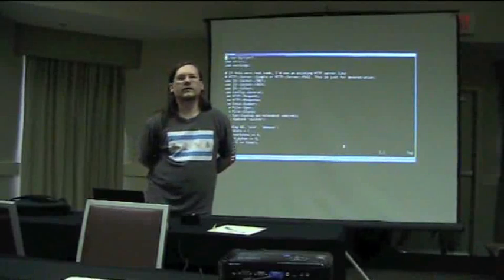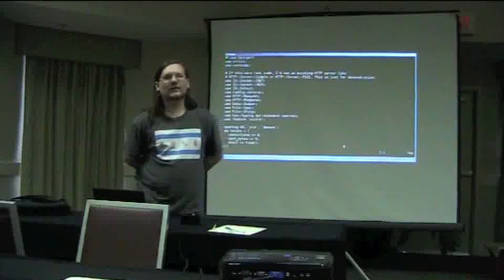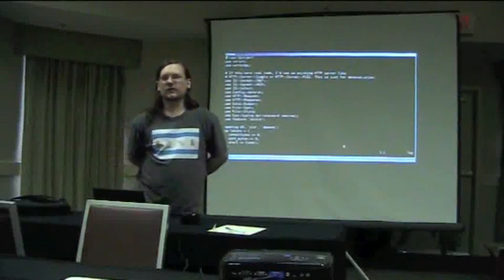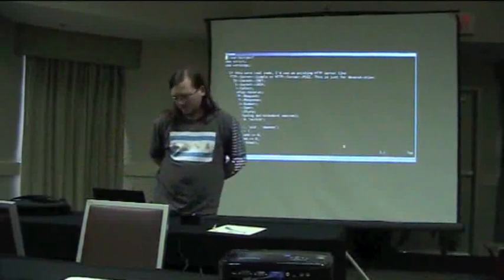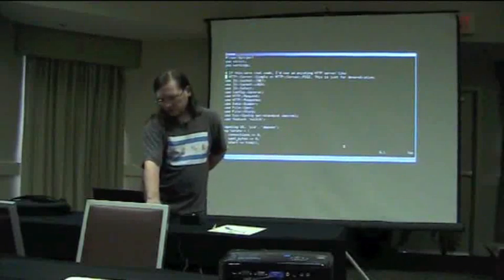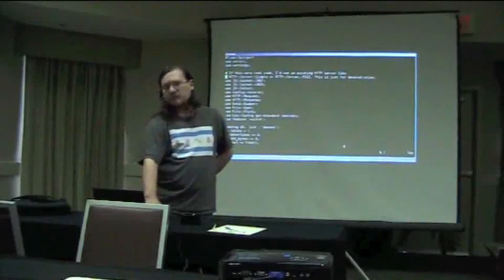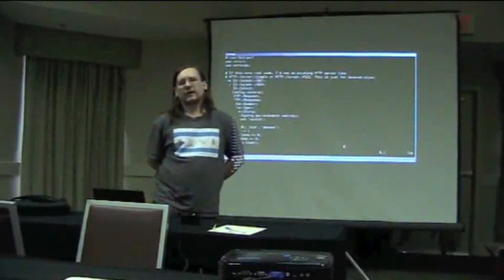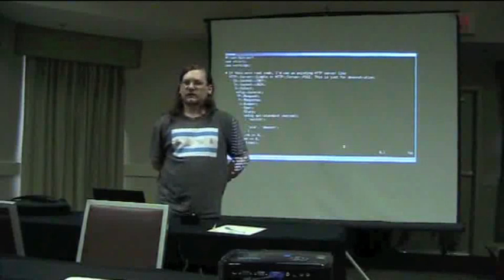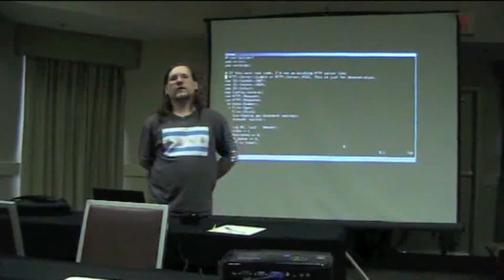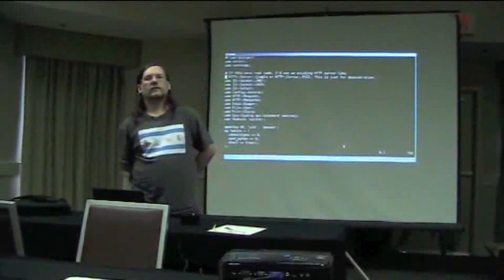How many of you have written any kind of Unix code, forks, sockets, that kind of thing, in C? Or something other than Perl? Okay, very nice. This will be new to a lot of people. Review of concepts. How many people here know what a socket is? Doesn't matter what kind. How about Unix sockets?